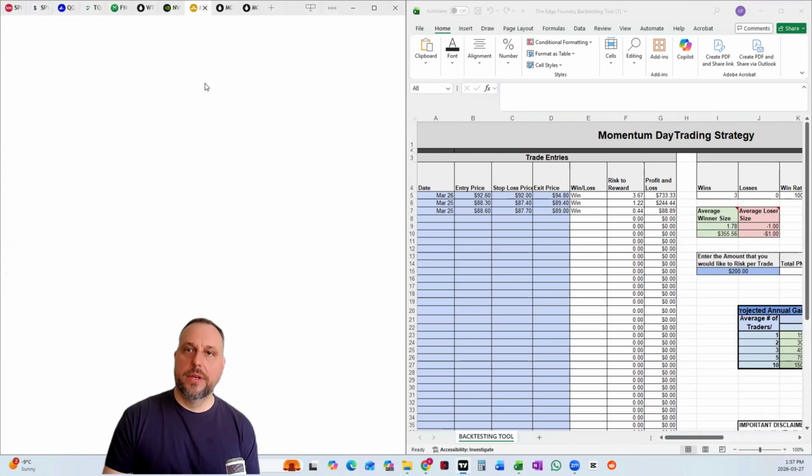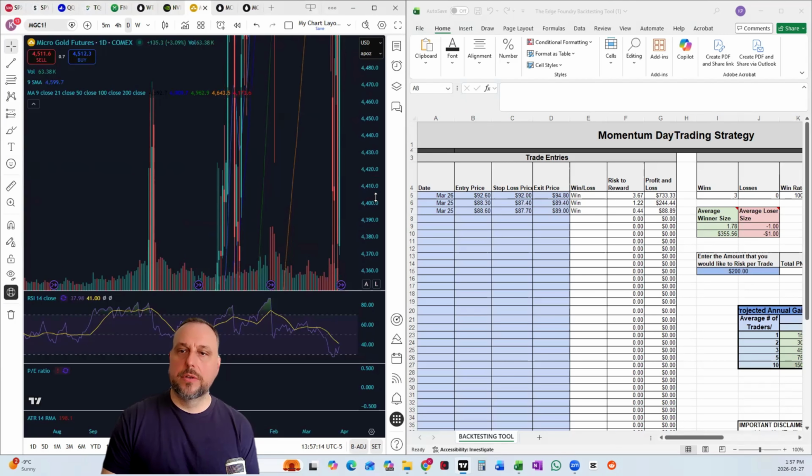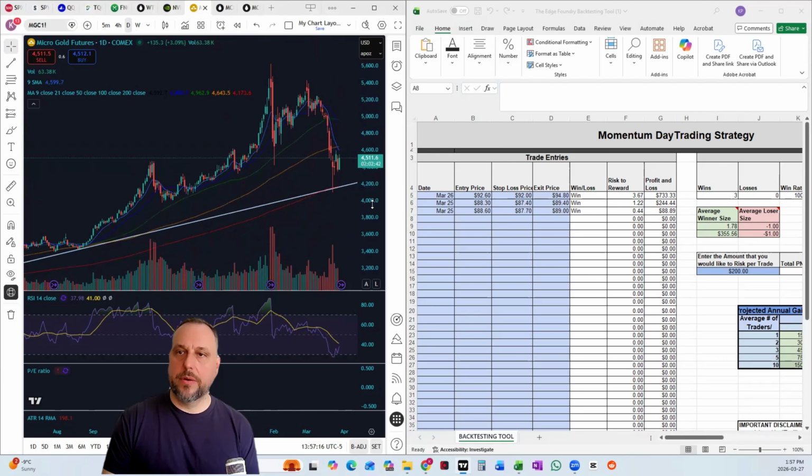So what we're going to do is go back to gold, which, as we discussed in a previous video, has had momentum. Obviously, I don't think anybody could disagree that there's momentum coming out of it here, at least upside momentum. There's lots of downside momentum, but that's not what we're backtesting right now. We're backtesting upside momentum. So we'll go into the gold futures chart and keep backtesting this and see if we can find 50 occurrences to give us some sort of touchstone, some point to take off from when we start forward testing.